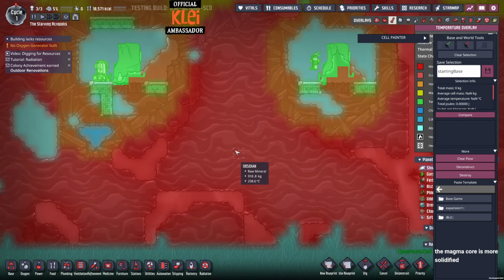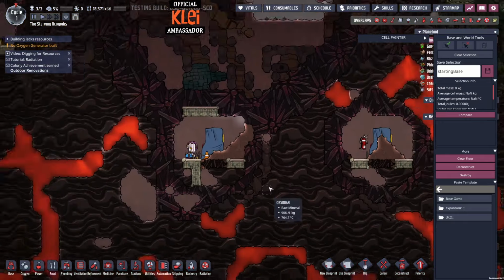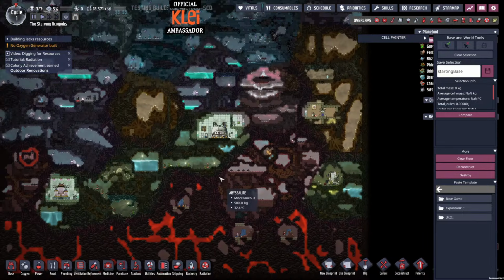The obsidian is not hot. It starts out at 200. Obviously, it'll equalise with the magma, but this is a way colder core than most planetoids, I think. So yeah, hopefully that gives you an overview there.